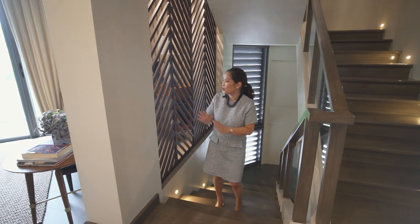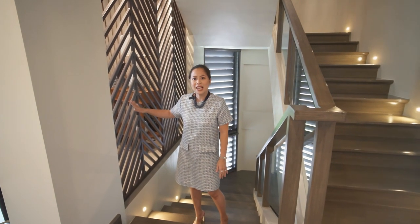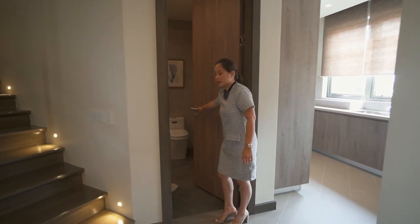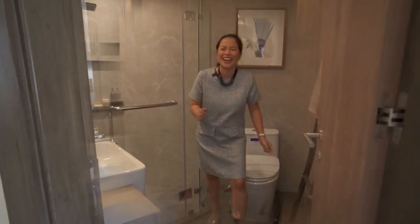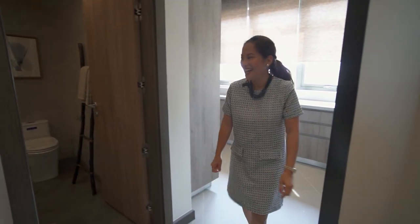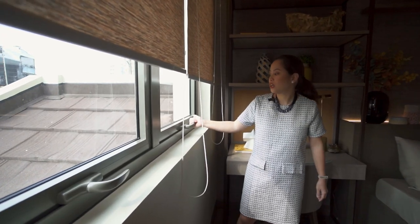And then, okay, so right to my right. Okay. Now, right beside me, one of which is this one, which is the powder room. It smells good. Actually, not true, it smells bad. Right, I didn't say that. It's the CR, but it smells really good. Your work desk. Again, you have here your awning window.